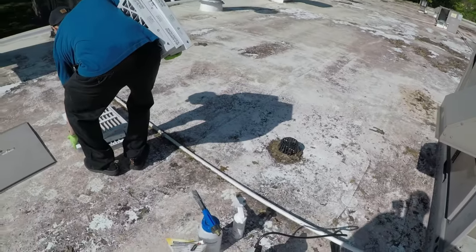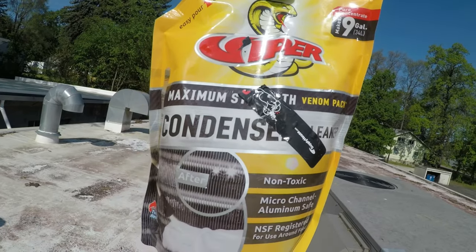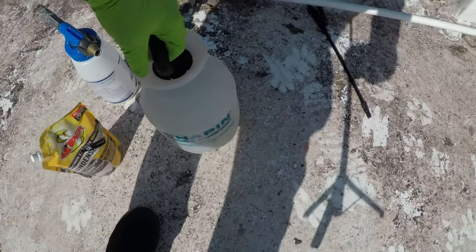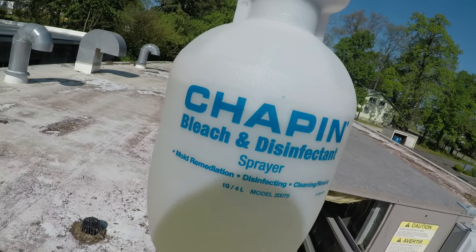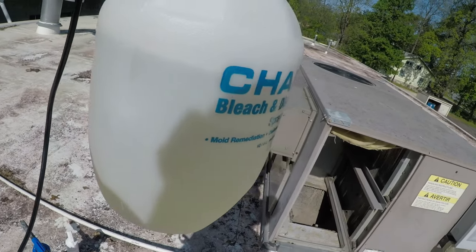And then today we're using the Viper Venom Pack. I actually made some up in a sprayer. Paid like 15 bucks for it, Menards. This is for bleach and disinfectant, so it should last quite a while. I mixed up a little bit, put some water in there.